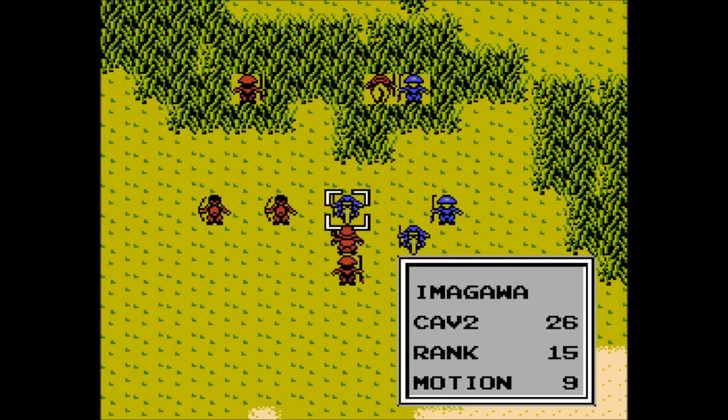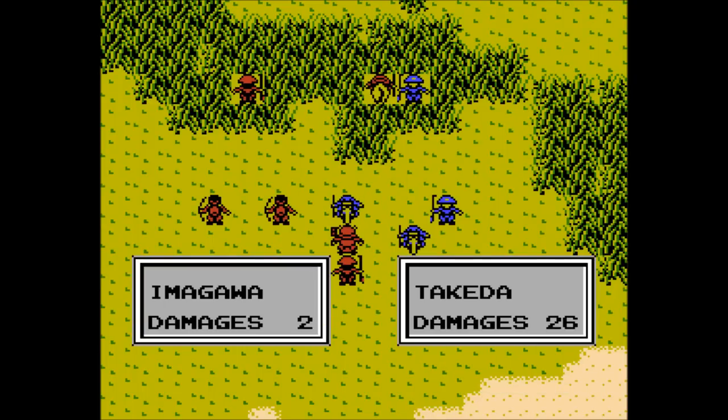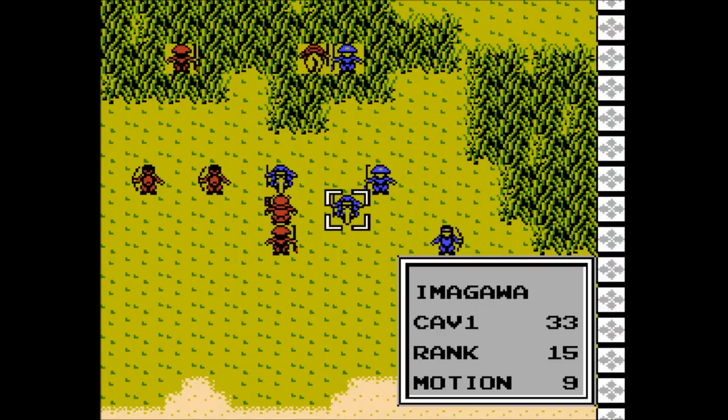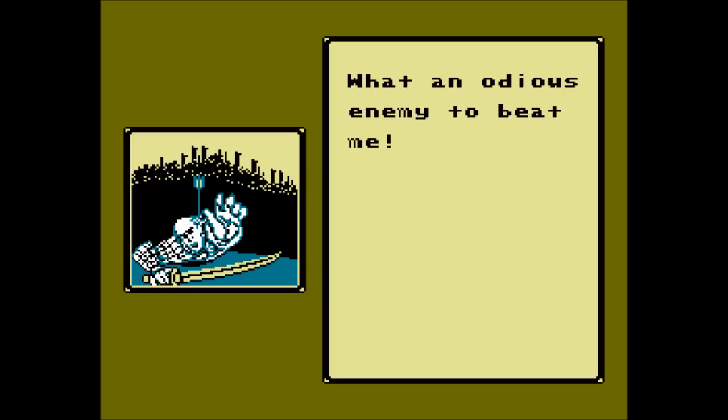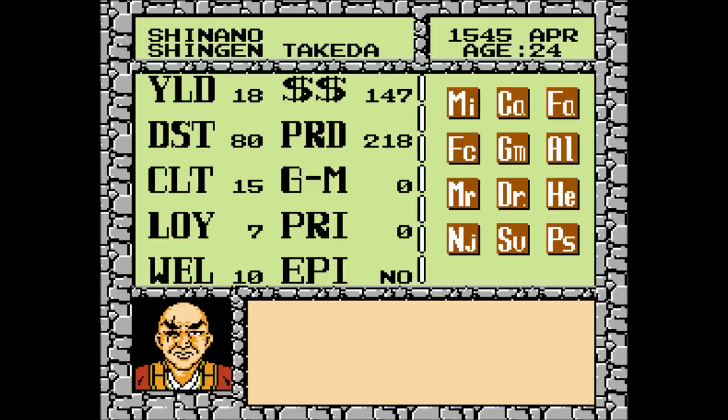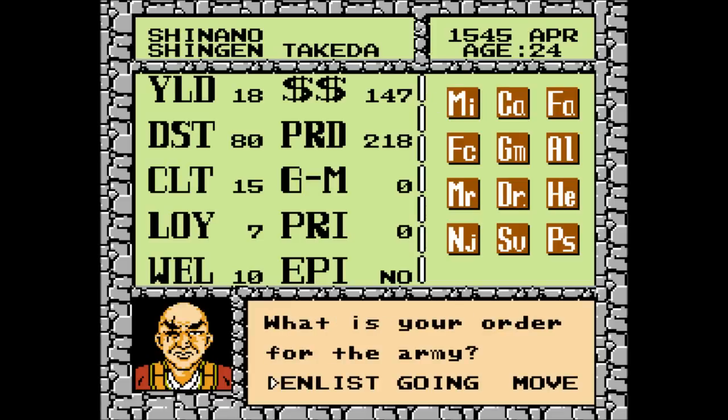I'm thinking of it like Risk, but perhaps there's more of a rock, paper, scissors element to it, and I'm trying to attack a superior. Yeah, that must have been the leader. Trying to attack a superior unit with an inferior unit, much like Civilization trying to attack pikemen with horsemen or something like that. Or like Age of Empires. What an odious enemy to beat me. I look like a cyclops. Well. Sir, what's the order? Well, we're done. We're done here, Jeeves.